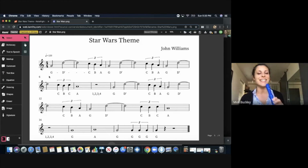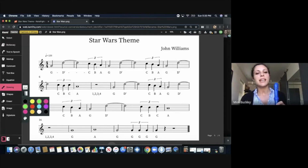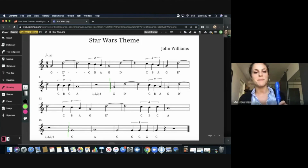Let's go back to the beginning of the song, play the whole thing from beginning to end, and then we are done. So don't forget that our blue section goes up to here and repeats exactly for the red section. And then our last part is the only part that's different. Starting from G, let's play the whole thing from beginning to end. 1, 2, ready, go.